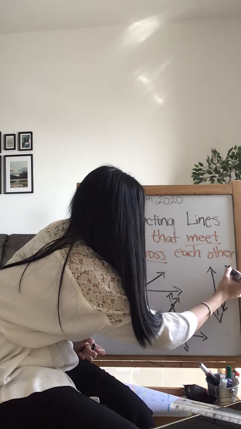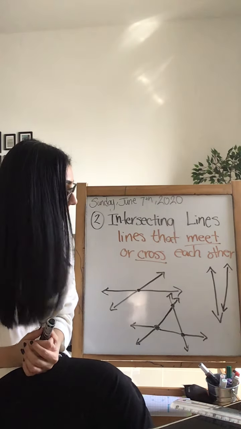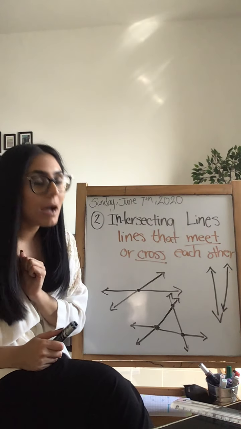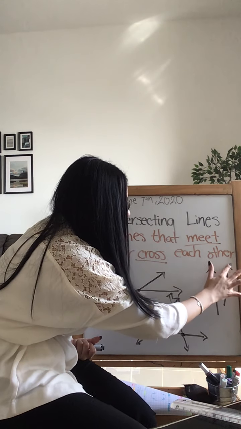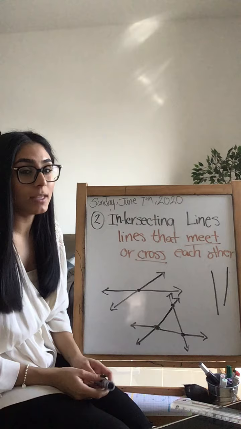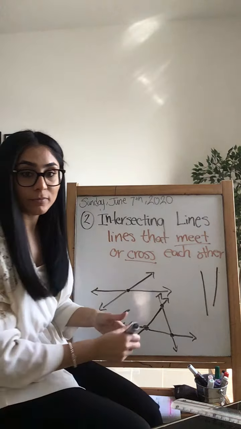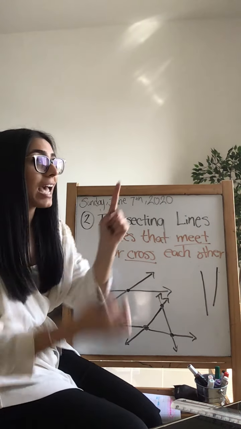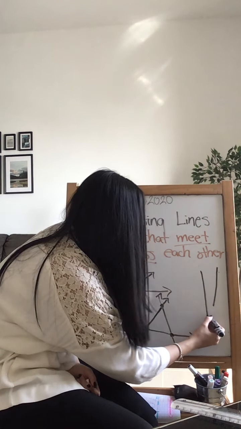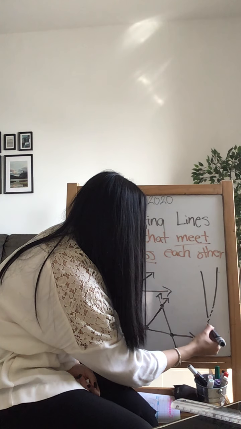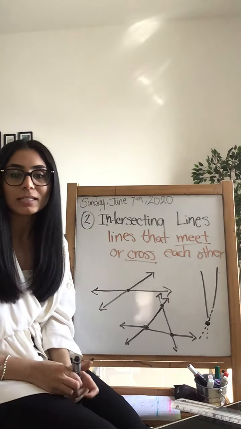I'll give you a tricky one. Let me stop here. Do you think these two lines are going to eventually intersect? Do you think they're eventually going to cross? Because right now, they're not crossing. But what if I kept drawing? So I'm going to give you a trick question, right? Let's say I have stopped drawing, but if I kept drawing, do you think these two lines will be parallel or intersecting lines? If I kept drawing, make a prediction. So you know that parallel lines have to have the same distance apart. Already you can see it's kind of caving in, right? So if I kept going, what do you notice? That they crossed, right? So these are in fact intersecting lines.